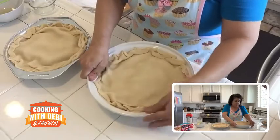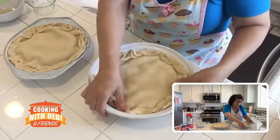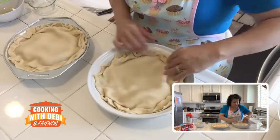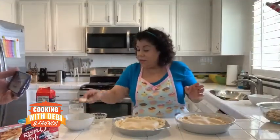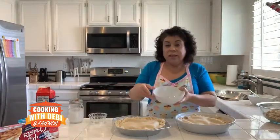So I'm doing this with this one. Again, I could do something really cute and pretty if I want. You can do the fork mark if you like that. But again, there's a lot to do today, and this is going to taste just as good. So there you go. Now, I'm going to take, all this is an egg.